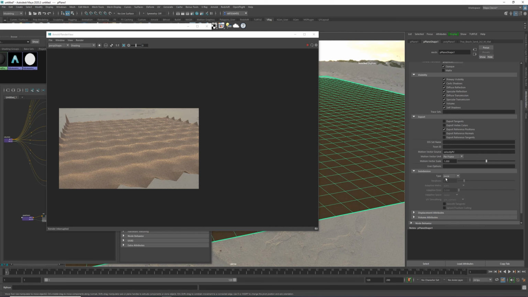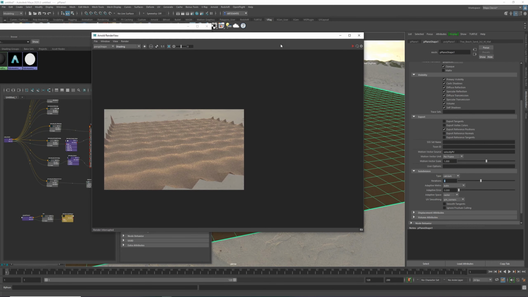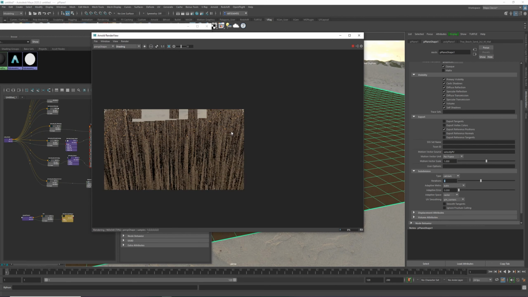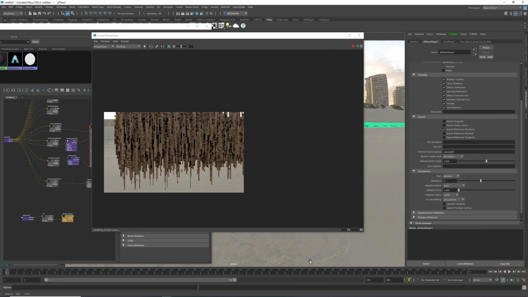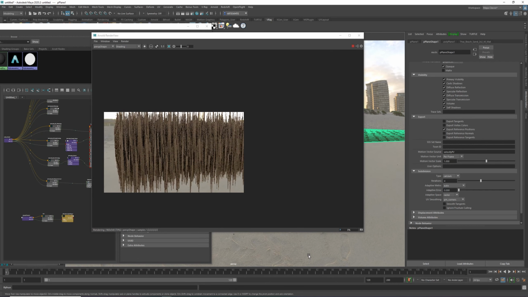That means it's not being subdivided at all. We're going to switch that to Catmull Clark, and give it 4 subdivisions to start with. And then we can do another render. And now we see how intense our displacement is. Now when we have more polygons to displace, you actually see how crazy our displacement is, right?